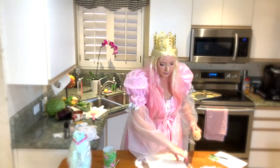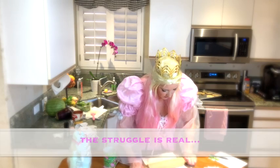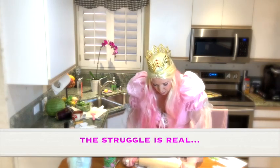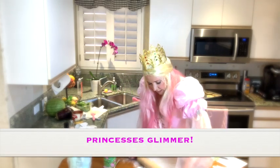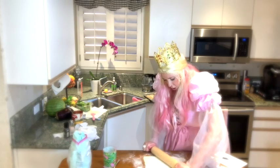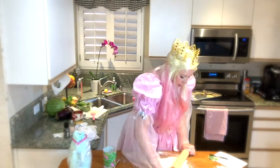Just going to roll this out so it gets bigger. I need to move this out of the way. I need room to do things, darling. Oh, this is still kind of cold, so you gotta put some elbow grease into it, kids. Oh my goodness. I'm sweating. I should say that princesses don't sweat. They glimmer, darling. Now you want this to be bigger on all sides so it can lay over your puff pastry and we can seal it with a kiss.